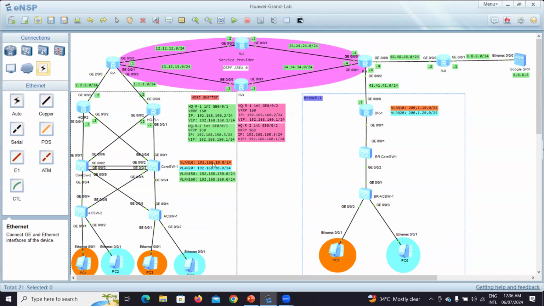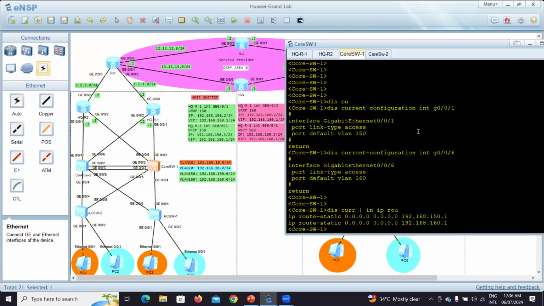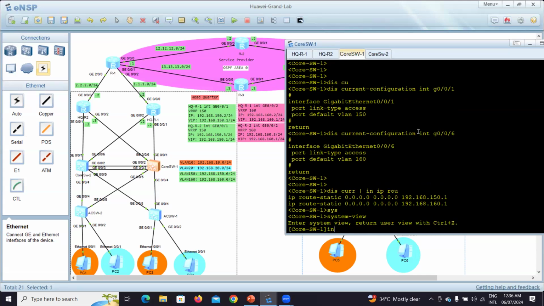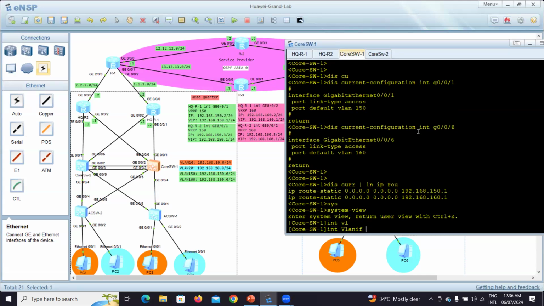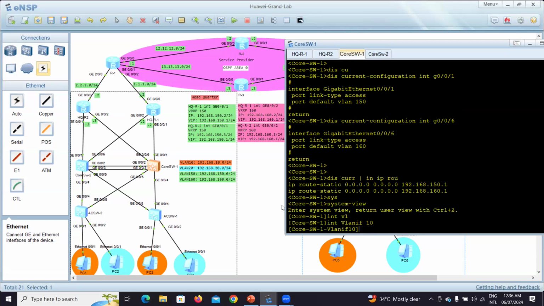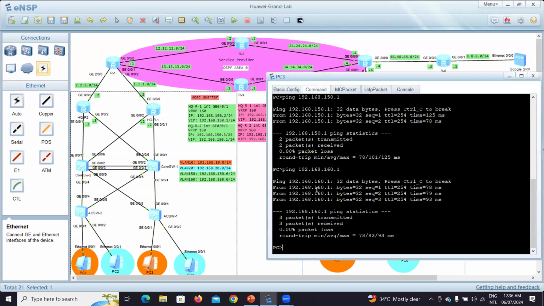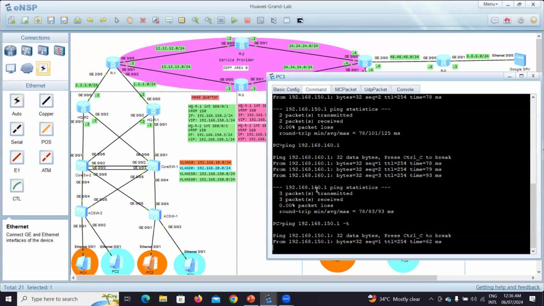Now, imagine that. Let's set some redundancy. If this VLAN 10 goes down for any reason, I don't want the whole switch. I want to go, for example, for VLAN 10, and after that, I will shut down the switch itself. Interface VLAN 10, and let me do a continuous ping to 192.168.150.1 -t.